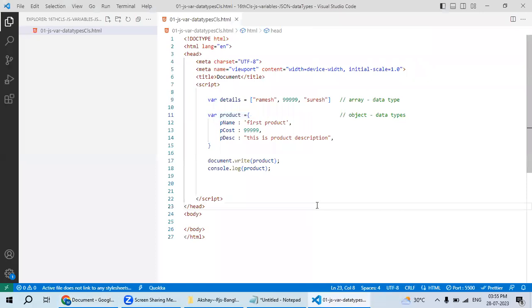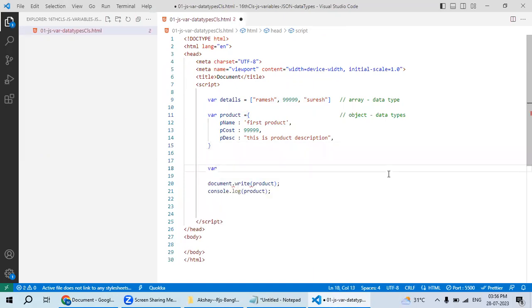So there is a relation between this array and this object. Is it possible to use this object, instead of the number and string, to insert in between this array? We can also include these object values within an array itself. That is called JavaScript Object Notation format. For example, we need to store the data even in an API, and we need to use that format itself.